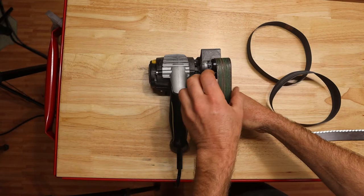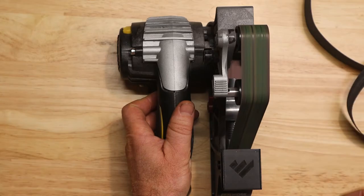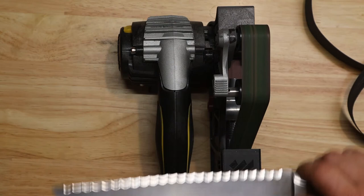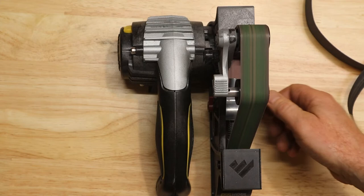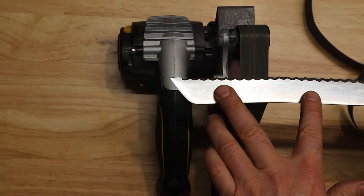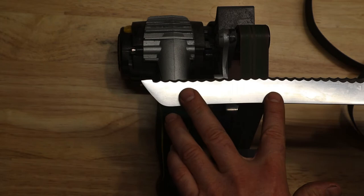We're going to push it back into the serrations, then come back over to the blade grinding attachment and put on the cloth belt — this thing is sweet. I've found it doesn't always line up like the other belts, so it requires a little adjusting on the blade grinding attachment. Paint on some compound, and you'll see the belt has moved a little since it's been running, so we'll adjust. We'll take a nice light pass with the cloth belt — that's the cloth belt offered from WorkSharp, definitely worth checking out. It's kind of changed the game for me with that tool.